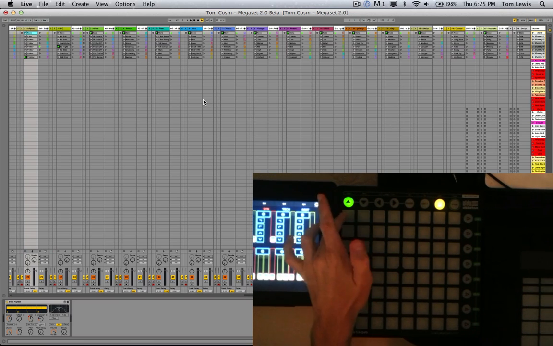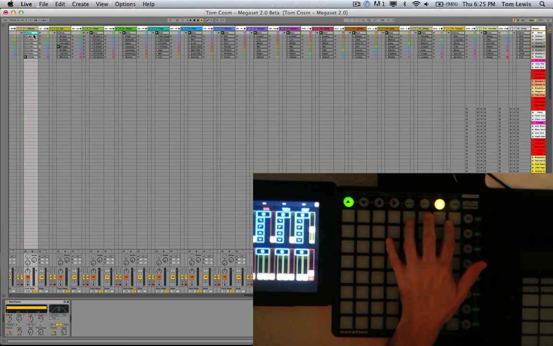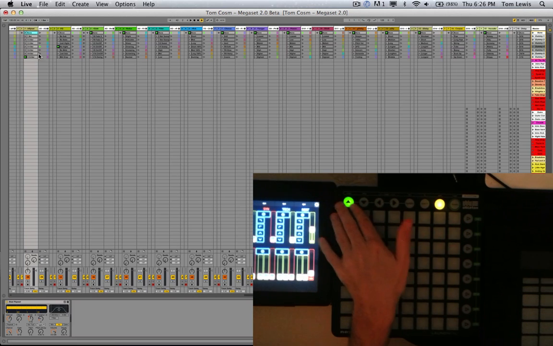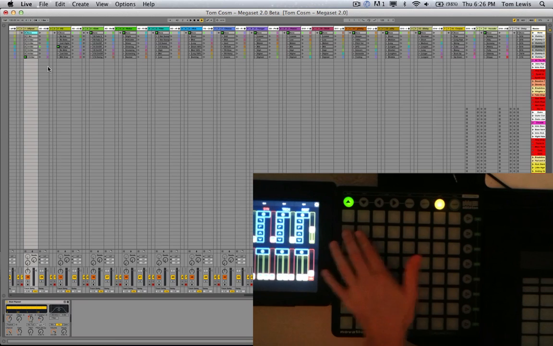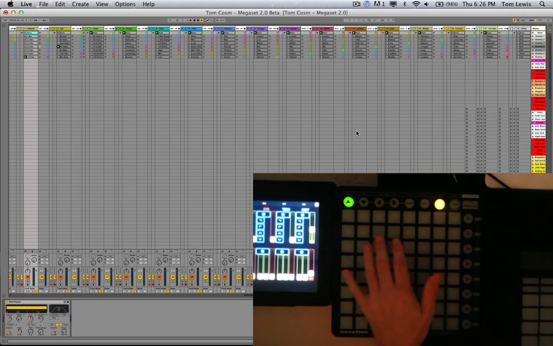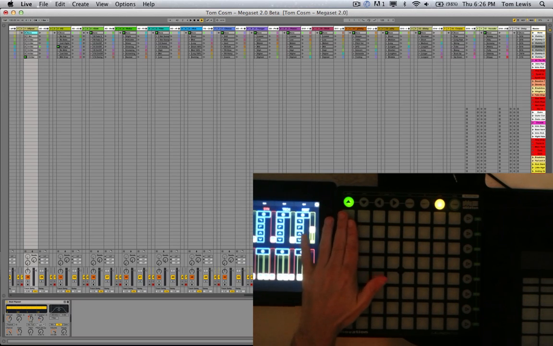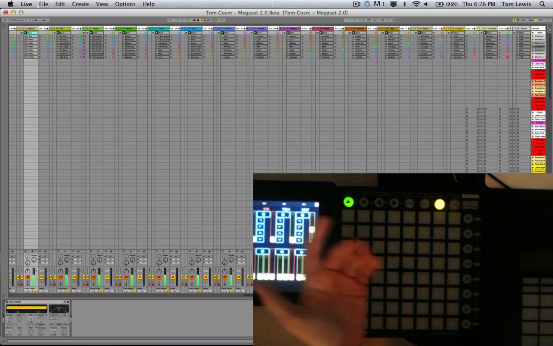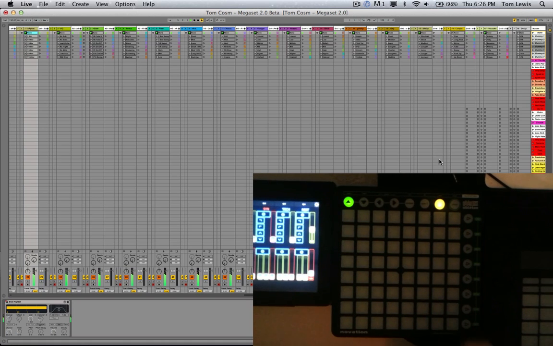What happens is when I push buttons 1 through 8, it will trigger MIDI clips 1 through 8 on the first dummy clip group for the first row. Second row, it will do it for the second one, third for the third one, and so on. To give you an example here, I'm just going to quickly push all these buttons. Okay, so I have a kick and a simple triplet melody thing going in here.